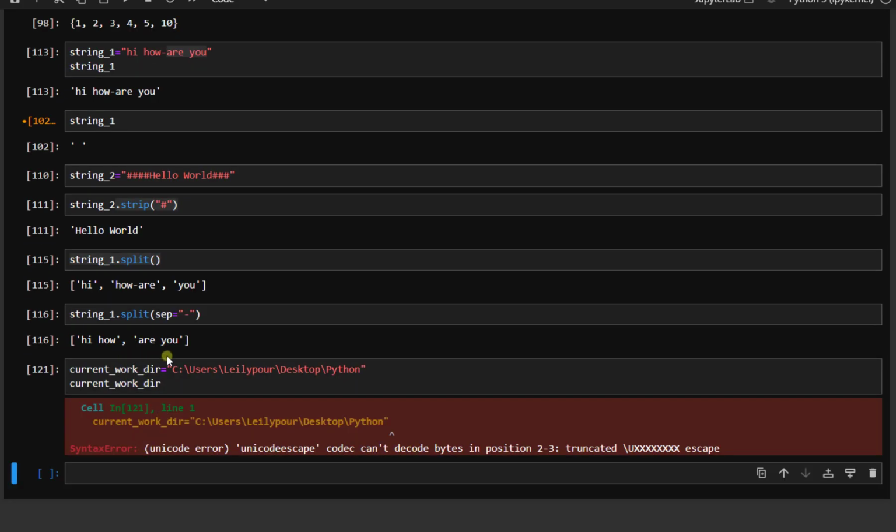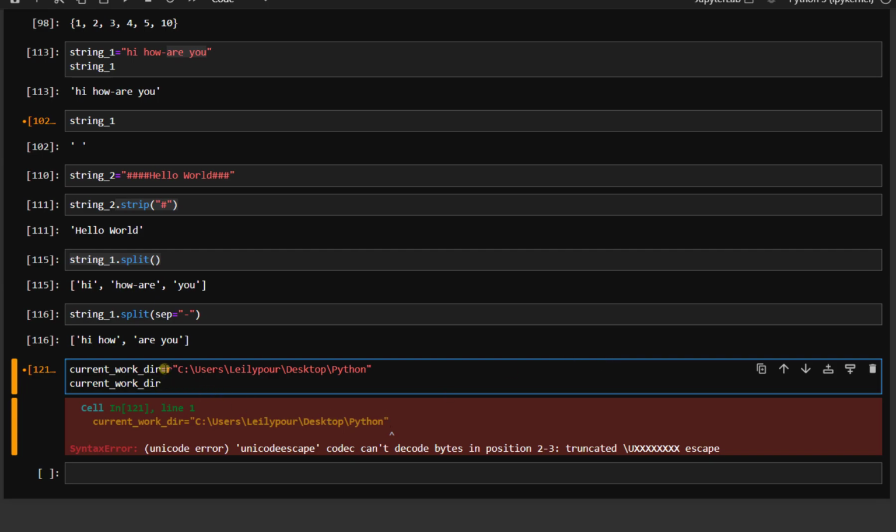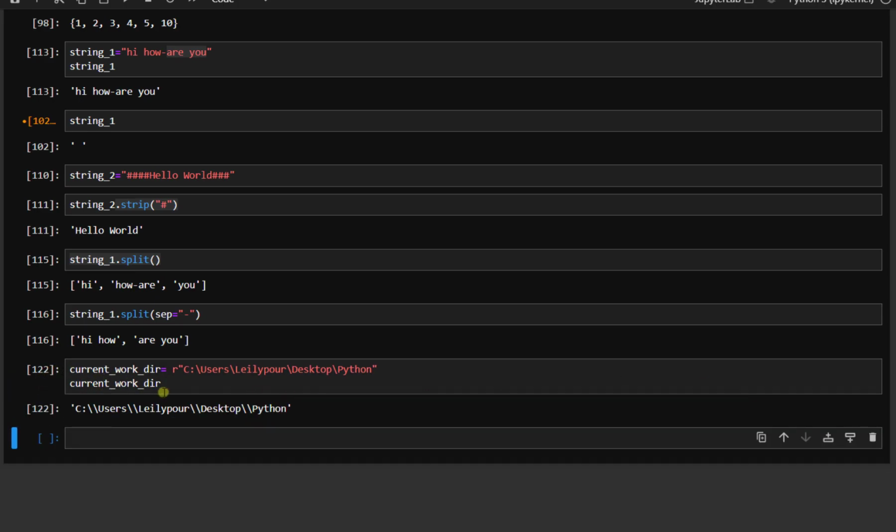We will have an error, but I will explain in the upcoming videos how we can solve it. For now, just remember that because we have this error, we can put an r at the beginning of this work directory, so this error will disappear. And this is our work directory. It will just add two slashes in the string for each of these directories. Between user, my name, and desktop Python, we have just these two slashes.